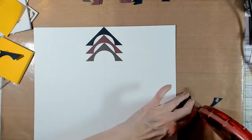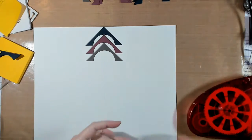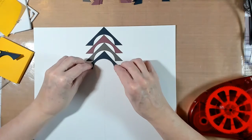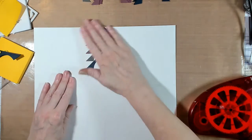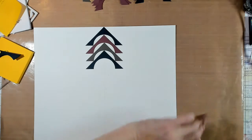There we go. I'm having some arthritic pain with this weather. It's not rainy, but it keeps threatening to rain, and that seems to be when I get affected the most. All right, make sure that fits in there. And you see how this is laying out now? So we're just going to keep going.